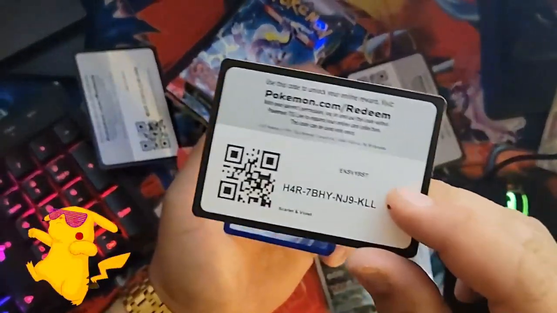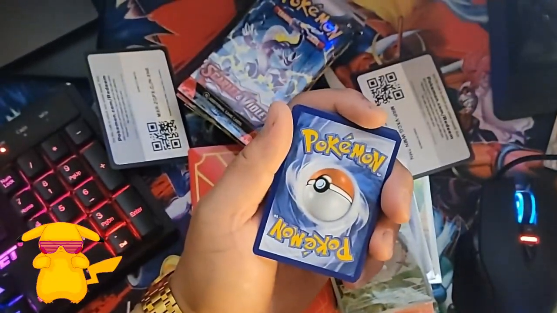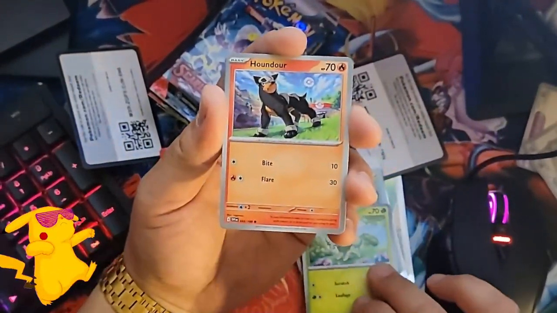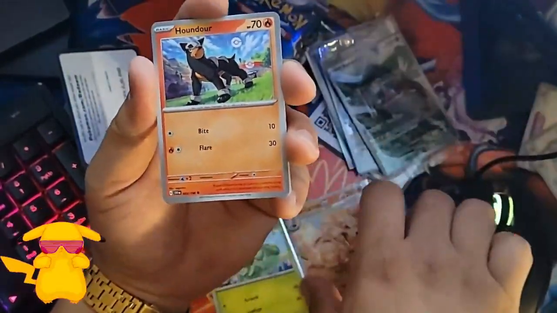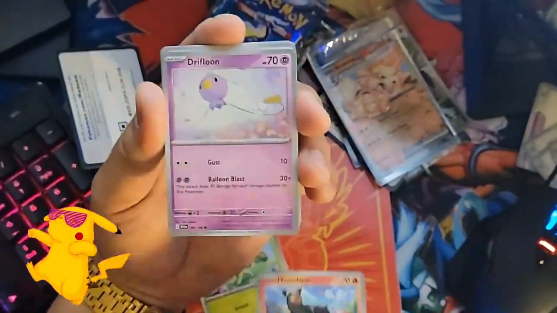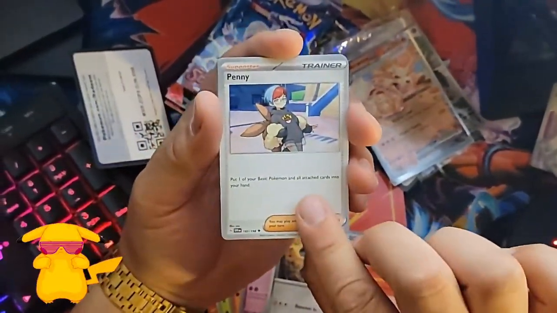I got this as an anniversary gift, so I love my wife. Thank you, honey, if you're watching. Best wife ever. Okay, here we go. Houndoom. Put these up here. Okay. Houndoom. Drifloon. Penny.